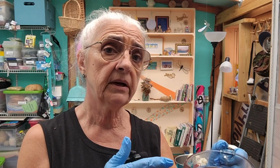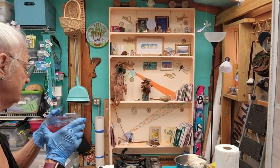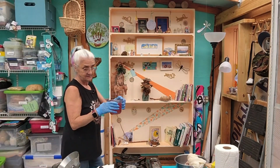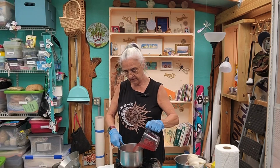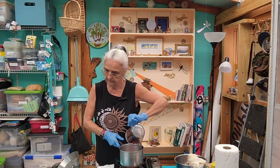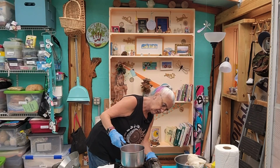Now, when I actually had cleaned the berries, I tasted one, and it really isn't real flavorful, but it had just a slight bit of sweetness. I mean, just a slight bit of sweetness. So I'm kind of interested in seeing how this is going to turn out. Okay. So just to put it in a pot. We're going to put this back on again, and we're going to let it cook.